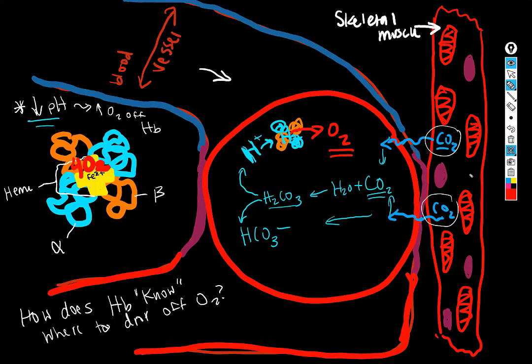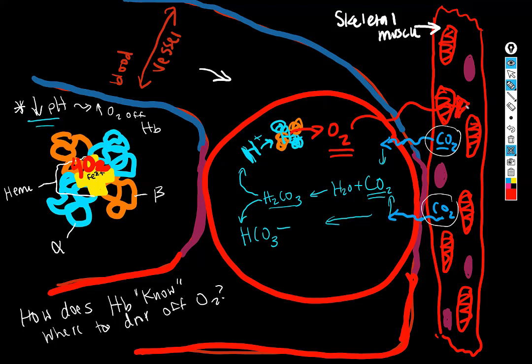So the ambient oxygen inside of our skeletal muscle is going to be low, because the second oxygen goes in here, it's getting sucked up and used by the mitochondria. And because we're having oxygen unloading happening at the red blood cell here, the ambient oxygen level inside of the red blood cell is going to be high. And we know that compounds, molecules, particles like to diffuse from an area of high concentration to an area of low concentration. So once this O2 has hopped off of its hemoglobin, it just goes right in here.